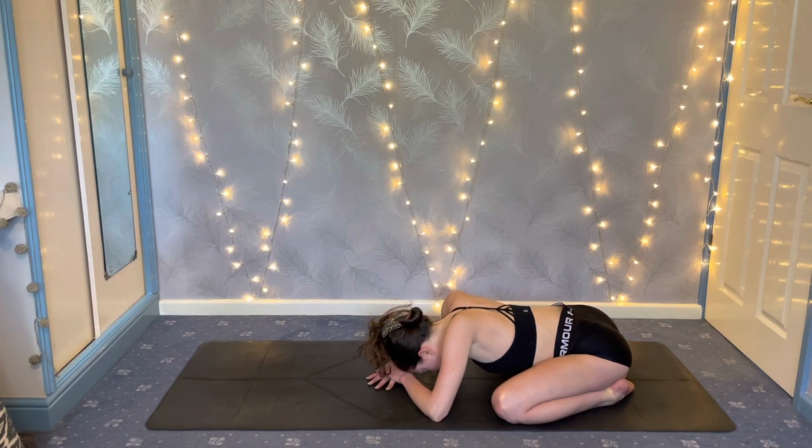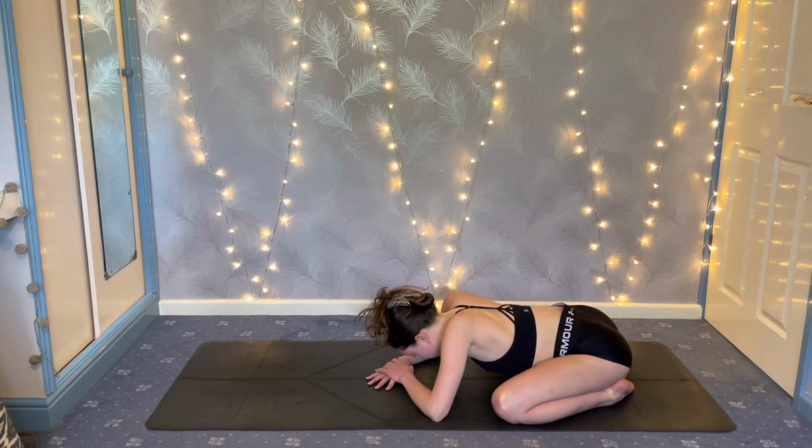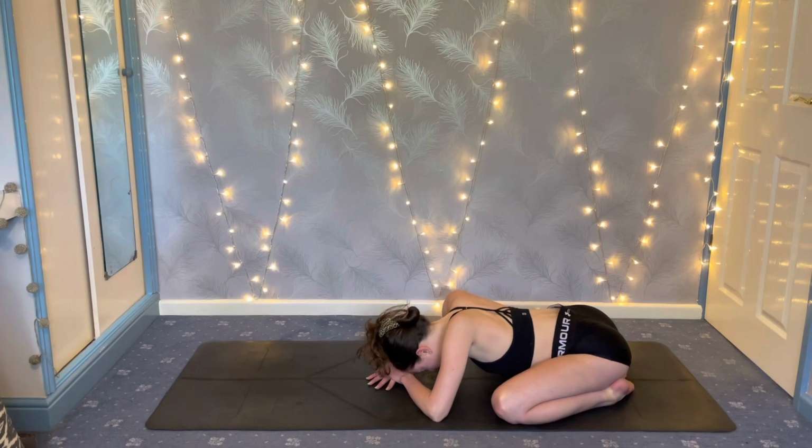The awareness carries on traveling down towards the shoulders and the neck. Notice if you're hunching the shoulders up by the ears. Notice how that feels. And then notice if it feels any different once you start to soften the shoulders down and away from the ears, when you start to find a little bit more space and softness.